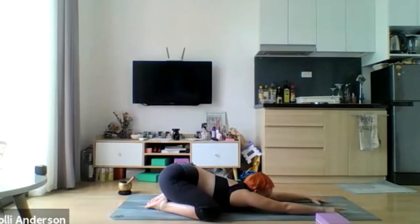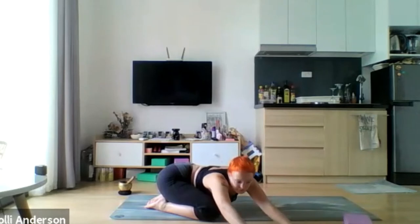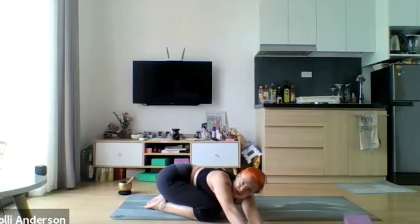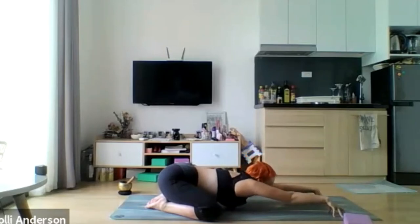If you were passive before, come to the active child's pose, lift the wrists and the elbows, and then walk around to the right hand side as far as you can go, keeping the sitting bones on the heels, and then maybe placing the left hand option on top of the right, and sinking the left shoulder down to the mat. And to lengthen through the side body. And again, you can rest the forehead down, you can rest it onto your arm, side of the head, the ear.